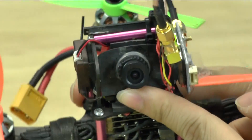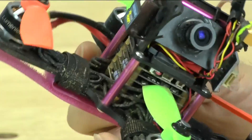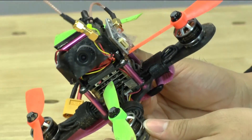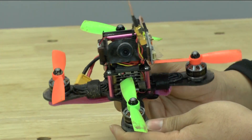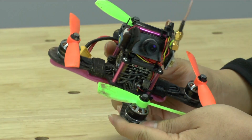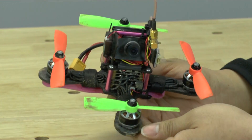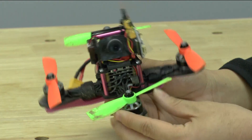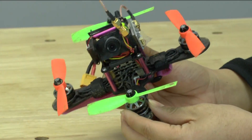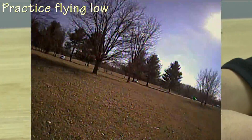Overall, I put this together rather quickly and it's pretty easy to build because there's really no soldering involved. I basically put it together just to fly it a little bit to give some perspective on the flight characteristics of a plus frame, but it actually flies so well that I've been flying it as my main craft for a while now. And as you can see, when you fly it a lot, you crash it a lot. I'll have some video up of my last flight session so you can kind of see the flight characteristics for yourself.